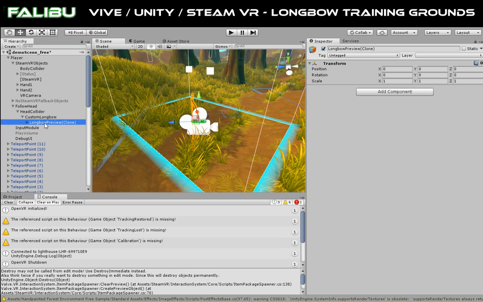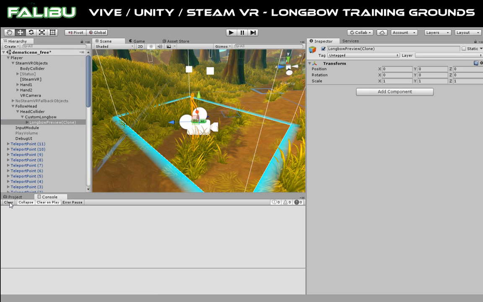This is how you add the bow from The Lab game, Valve's The Lab. This is how you add it to your game. And I believe it's royalty free. So you could even sell a game with this in it. Alright, so let's clear our errors now that we shouldn't be having anymore.